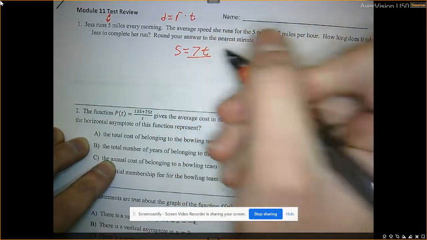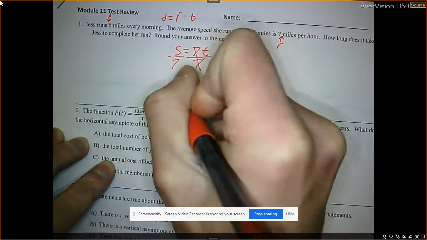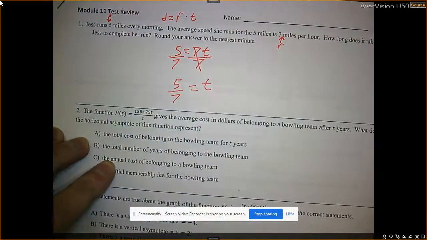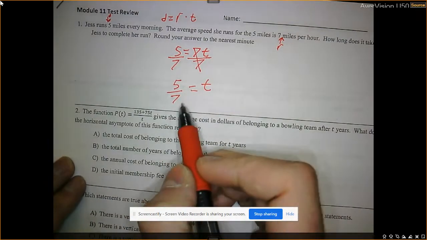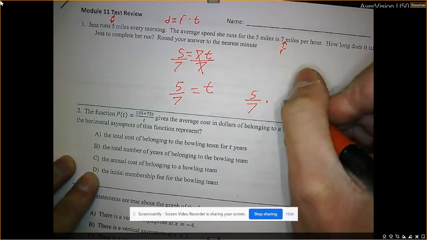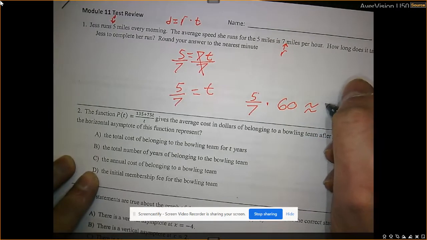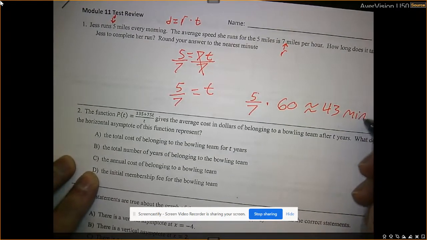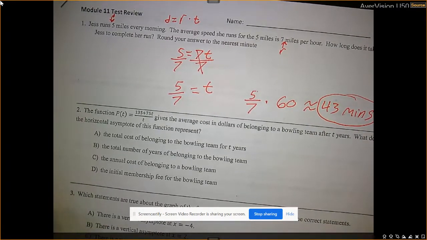Then we just go ahead and solve for T, because that's what we're trying to find, which I think we all know how to solve an equation like this. I sure hope, and we get T equals 5/7. But if I asked you, how long does it take for you to run 5 miles? And you told me 5/7, I would look at you like you're crazy. Like, what does that even mean? So this means 5/7 of an hour. We multiply the 5/7 times 60, and when you do that in your calculator, you get about 43. So that means it's about 43 minutes. You do times 60 for the 60 minutes in an hour.